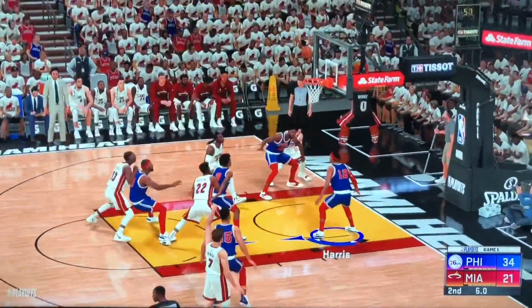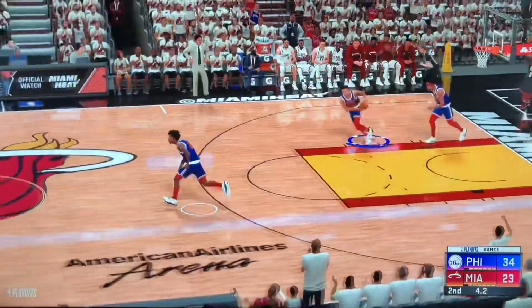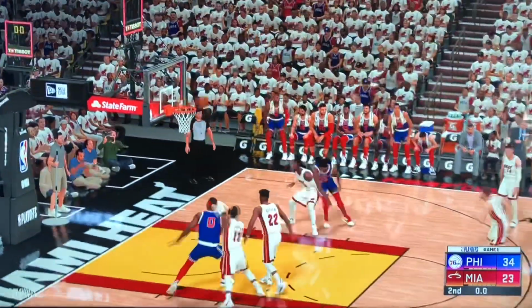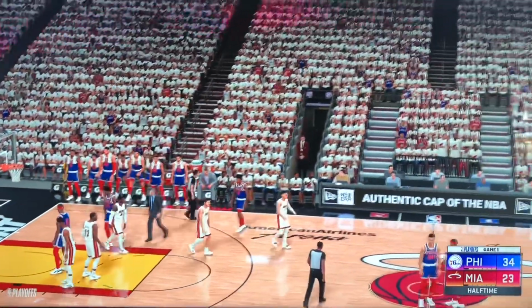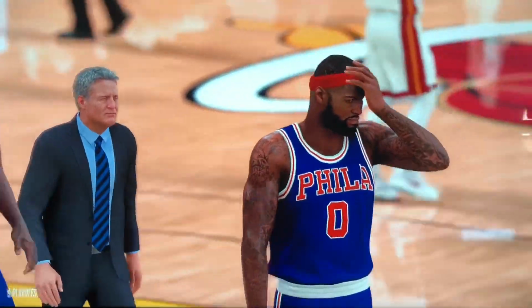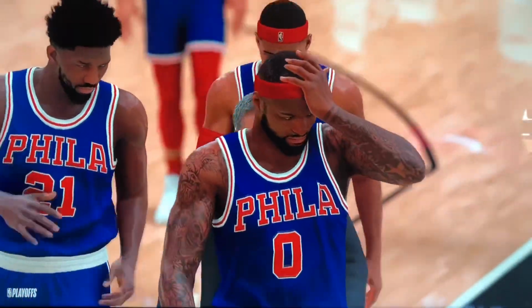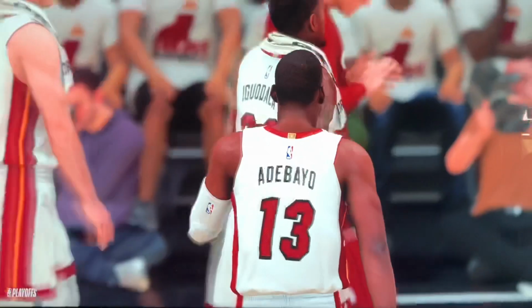Near the three-point line, it's Dragic. Gets an open look and hits. Young for three, and the last shot before the buzzer is off. And so it's the Philadelphia 76ers holding on to an 11-point cushion as we get ready to take a break. They have made it very tough to get a shot off against them. Their defense has been stifling. We've got more in store for you right after this.